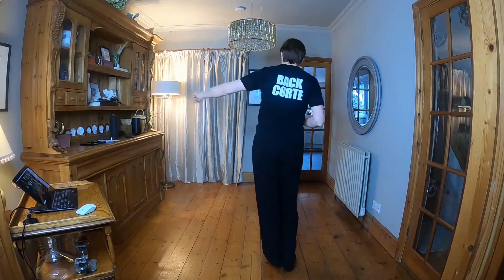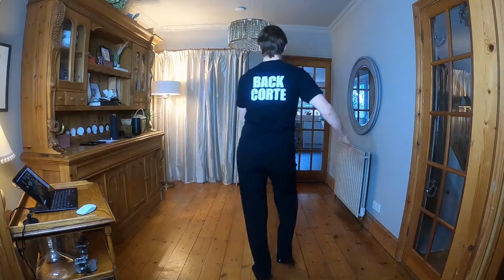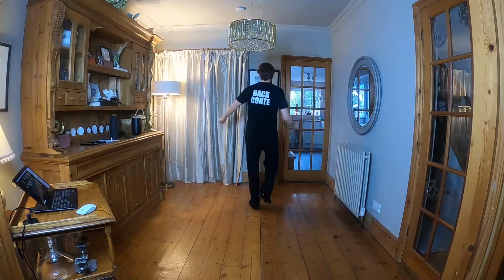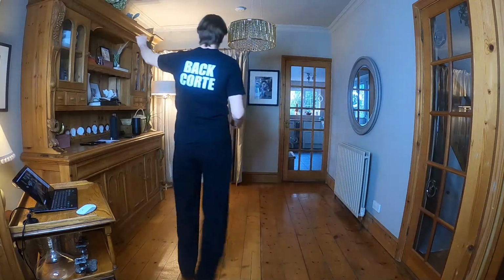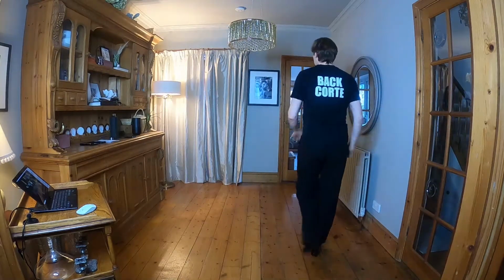Now chasse to the left, a 1, and 2, and 2, and 2, on the spot, 2, 3, 4, and chasse left, and chasse right, on the spot, 2, 3, point now, point 1, point 2, walk forward, 1, 2, 3, 4, point 1, point 2, go back, a 1, and 2, and 3, now continue a chasse, 2, and 3, and 4, kick, and kick, and 1, and 2, and 3, and 4, and kick, and kick.